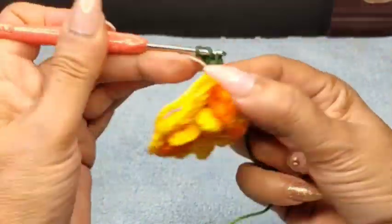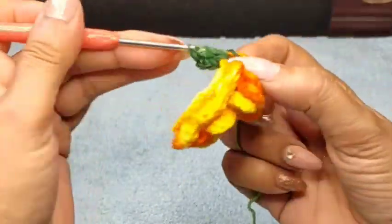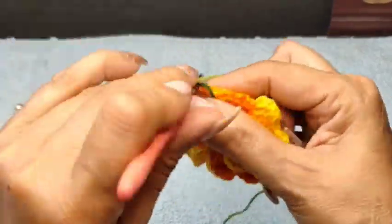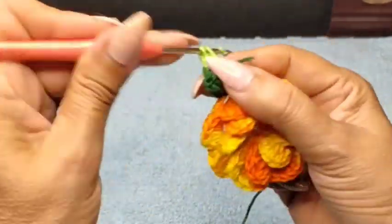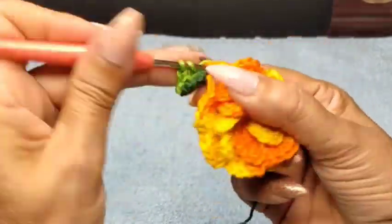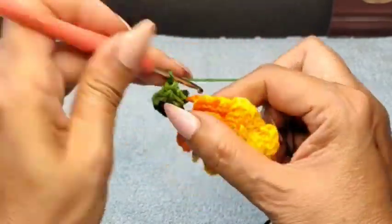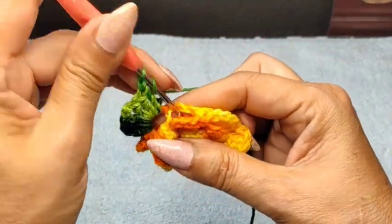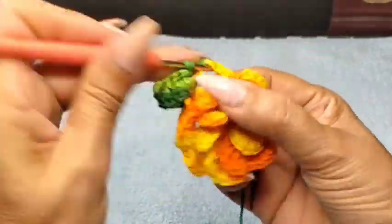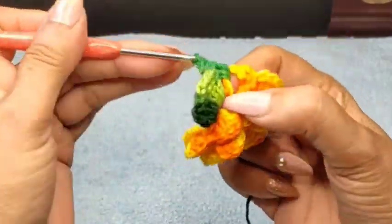So we need to build the 4 corners of the granny square. That means we're going to do shells of 3 double crochet, 2 chain, and 3 more double crochet in the same 4 chain space. So I have my first corner of the granny square. 1 chain space going into the next 4 chain, and I'm going to create 3 double crochets only.